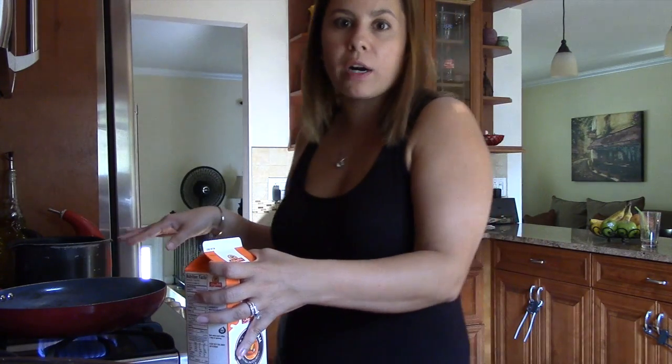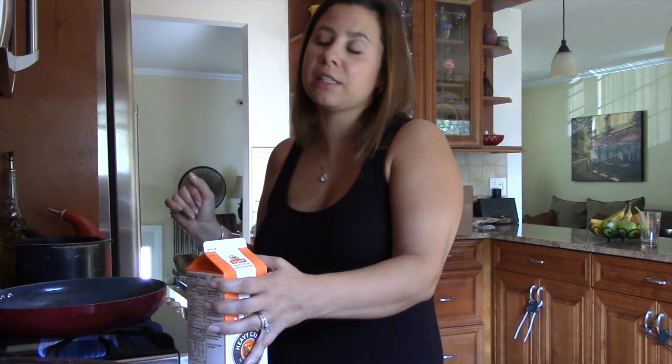And then after that, you can add some fresh dill or some dried dill or ground dill, just a little tiny sprinkle. And then we're going to pour that over our boiled cooked pierogies, and that's going to be our side. So it's going to be extra delicious.